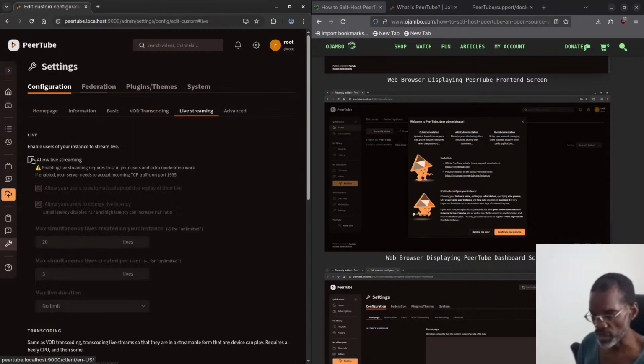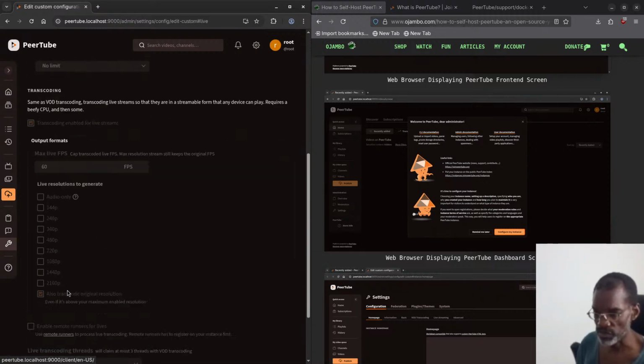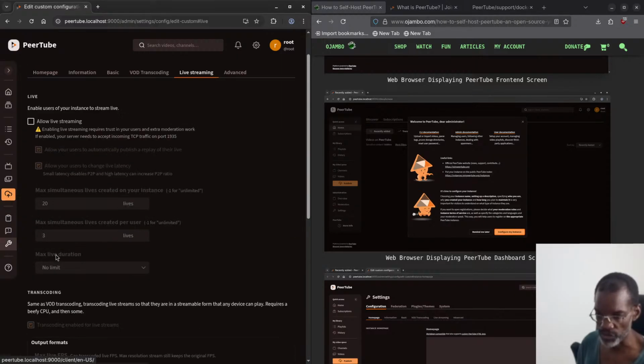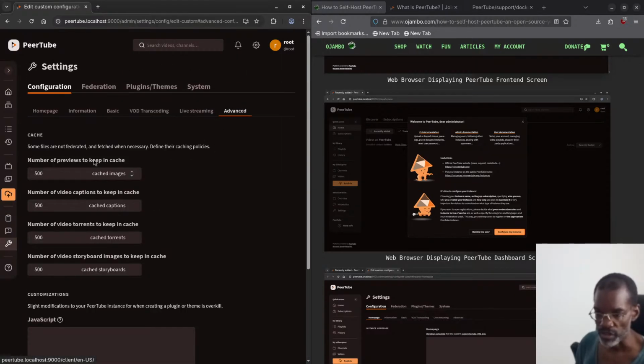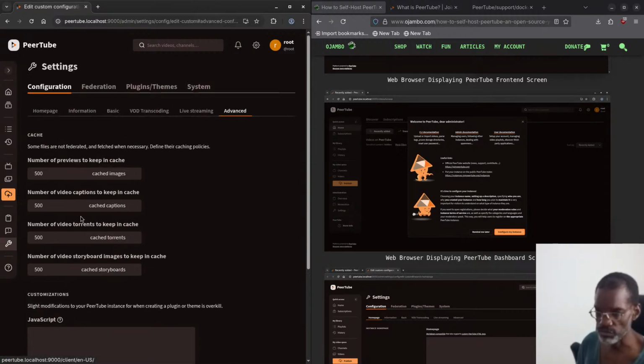You can allow live streaming. Right now it's disabled by default, so you can allow others to live stream, not just yourself. And then you have the same transcoding settings up to 4K as well. And in advanced, you have the cache settings, JavaScript, and CSS optimizations.